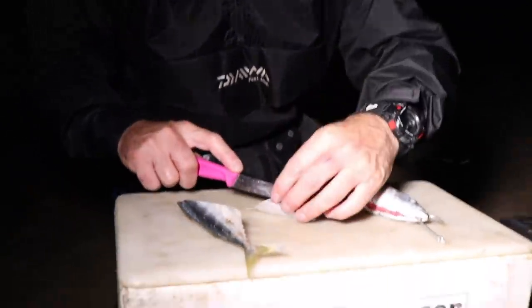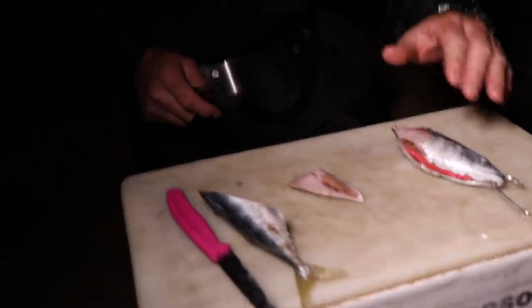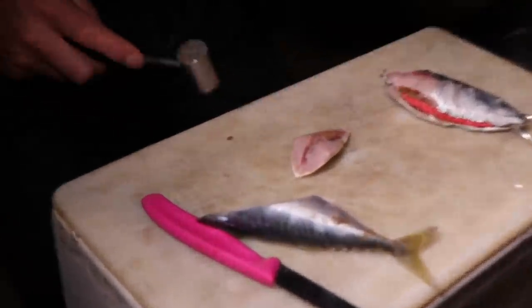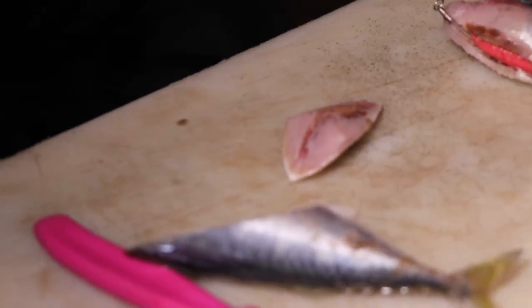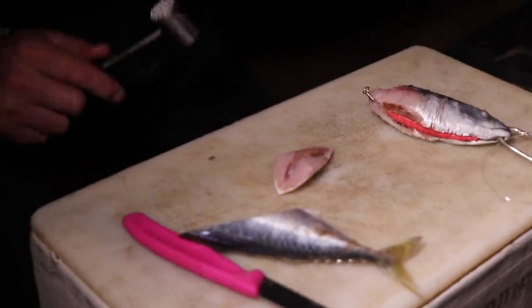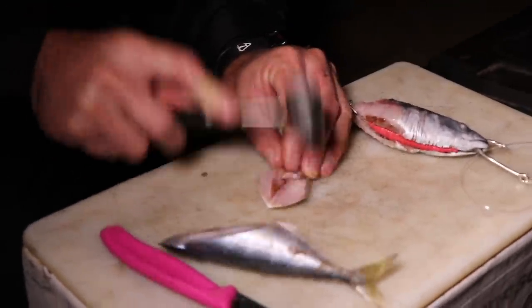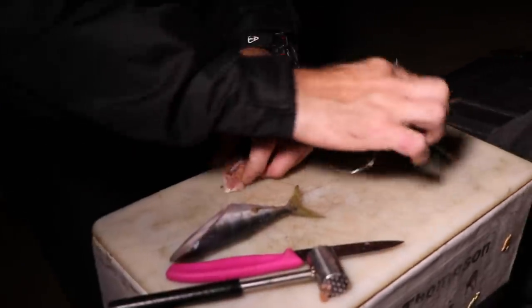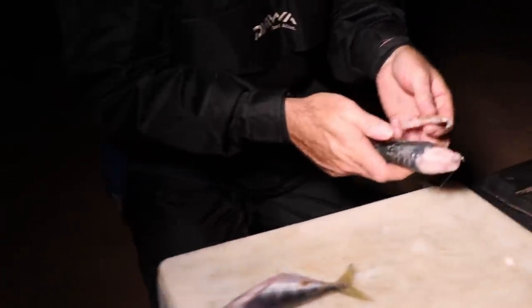This is the belly part. I don't like wasting the belly because that holds a lot of flavor and a lot of smell. I don't want too much smell going out until I actually know what's going on. A lot of times if the guys come here and they make a nice mushy bait, that milky, that spinner, that little hammer gets you. So until I actually know what I'm doing, I'm going to stick to a bait that's not too smelly. I'm just adding a little bit of flavor — not too much, just to one side only.